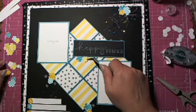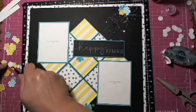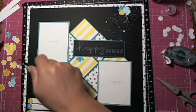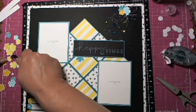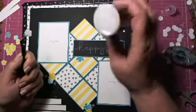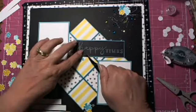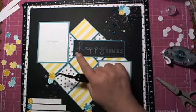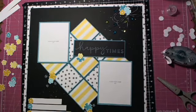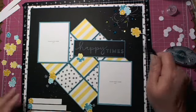And then that yellow is too light. So I don't think I have a dark little one. Nope, I don't. So why don't I do it like this? That looks okay. That doesn't look too bad. Put a little glue here because I'm actually going to glue it to the title. There we go. That's kind of cute. And then I thought I would put one out here. Yep.